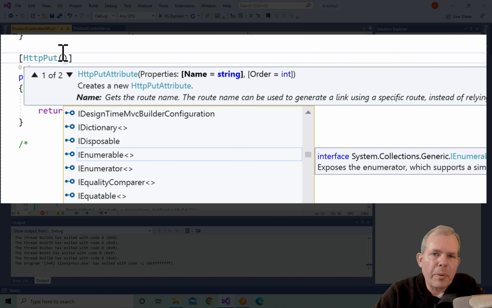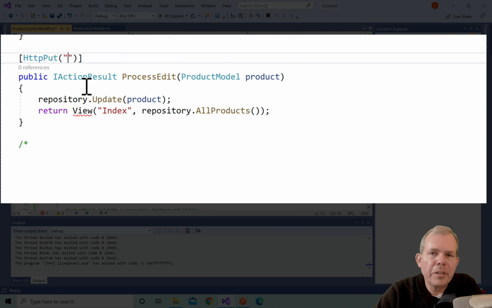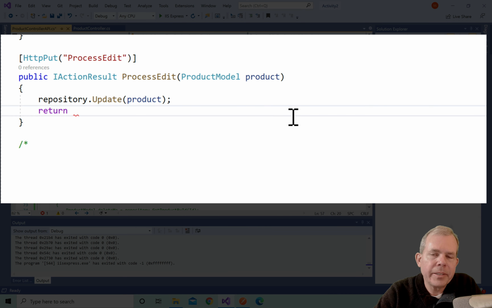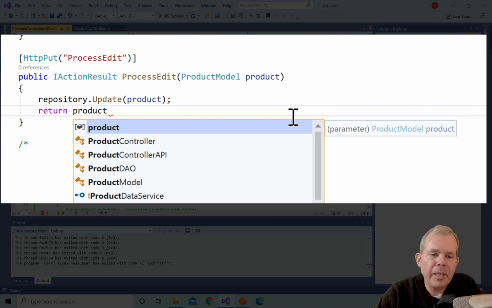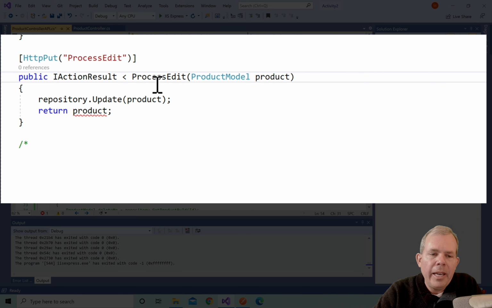Now let's go through the rest of the process of changing the format. So we are going to remove the return item. No longer do we return a list of views or a view of a bunch of things. We're just going to return whatever was sent to us, so the product. So this will tell us what was updated. The repository update command is going to have to be triggered.